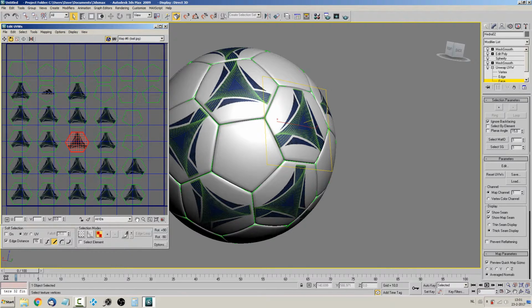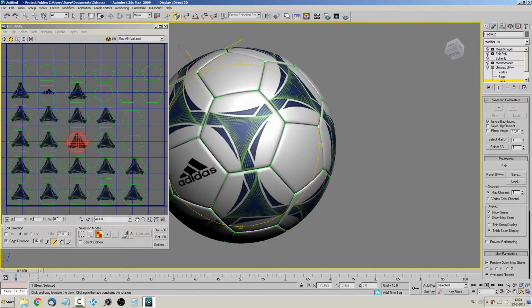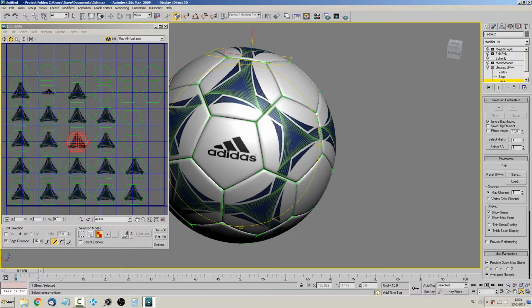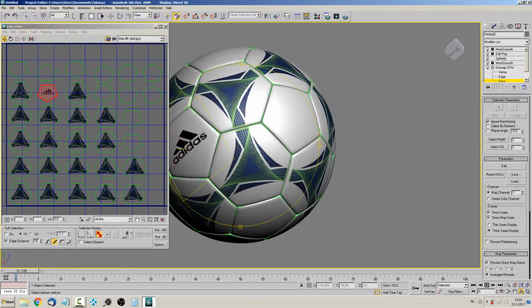So there's that. Adidas, does this look good? Well, no, not really. We need to be moving this slightly to the side so the Adidas will be centered a bit better. Yeah, that's it. Don't worry about that too much.